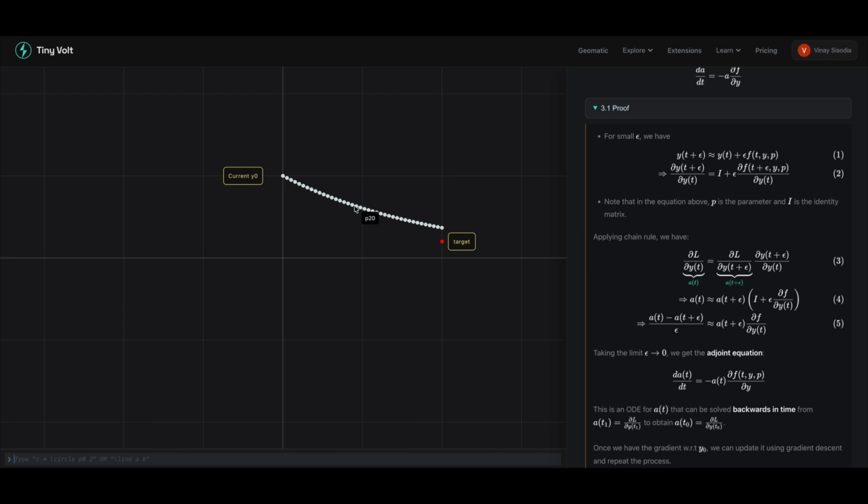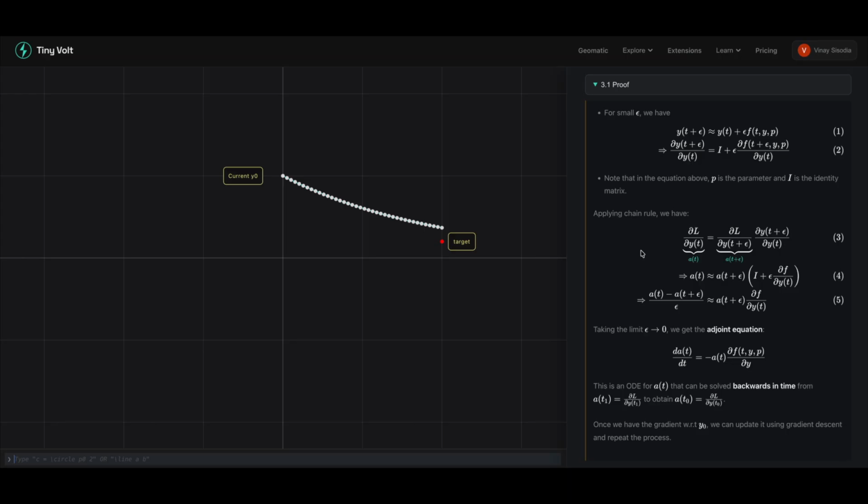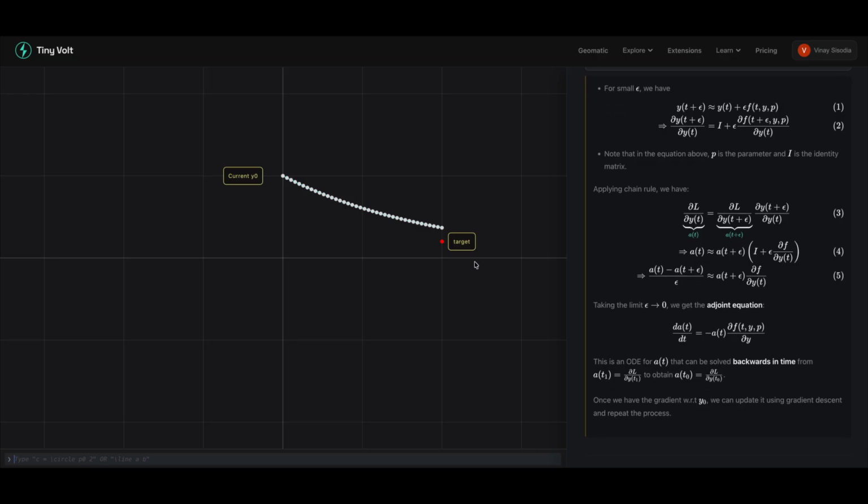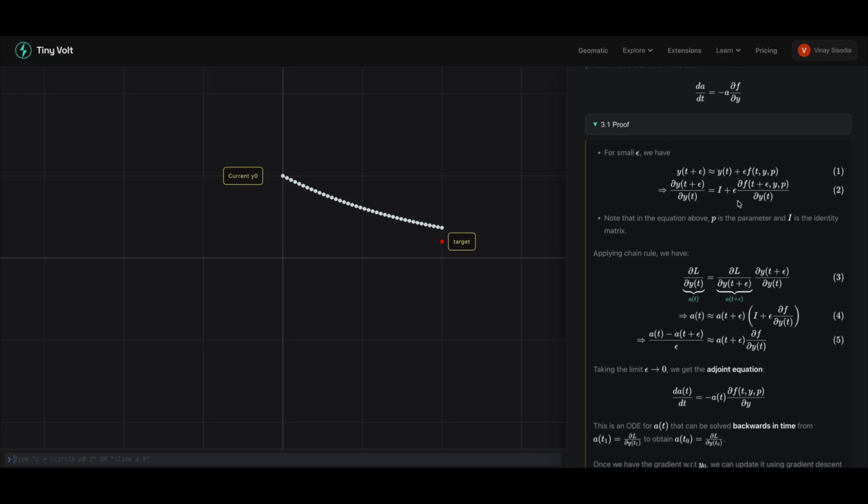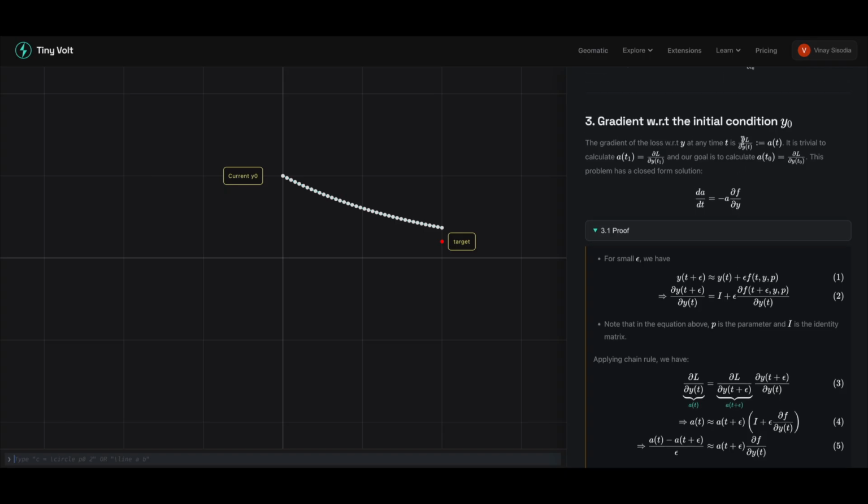So the next thing I can do is, once these time steps are very, very small, I can just do some manipulation, and I can get a derivation of how this gradient changes over time, which is pretty accurate, and it has a very neat closed form solution, which looks like this. So here, A is the derivative of loss with respect to y at any given point in time t. This is how it's defined here.